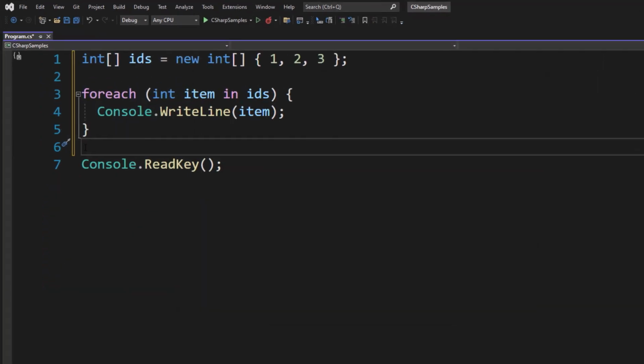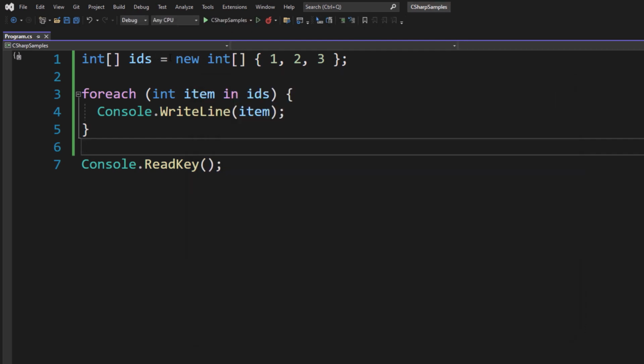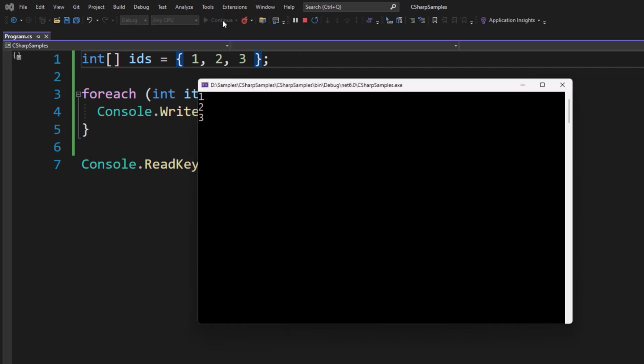Let's take a look at an alternate way that I could have initialized that array. In the last version, I initialized the array to 3 elements, and then I set each element individually. Here on line 1, I can do new int, open, close, square brackets, but then within curly braces, I can specify what I want in each of the elements. So the compiler then infers from this that I want a 3-element array. So this is exactly the same as what we had before. Now I can also eliminate the new int here. This works just as well. So just a couple of alternate ways that you can create and initialize arrays.